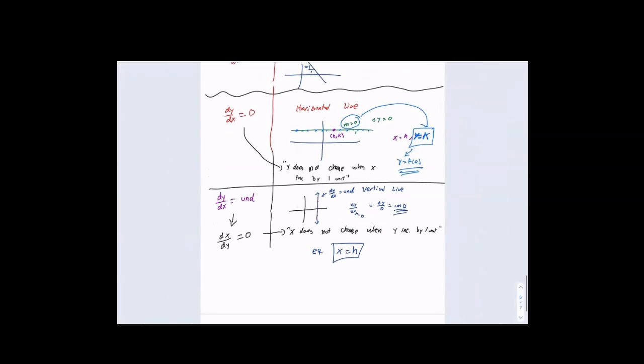Okay, so horizontal. Now we still have more to go over, but hopefully, at least when it comes to horizontal lines and the idea of this dy dx, when we're talking about it in a more traditional concept, how much y increases when x increases by 1. When we say dy dx, that is what we are saying. Y increases by blank when x increases by 1, and the answer to that blank is whatever the slope is. So if the slope is 5, we're saying that y is increasing by 5 units when x increases by 1 unit.